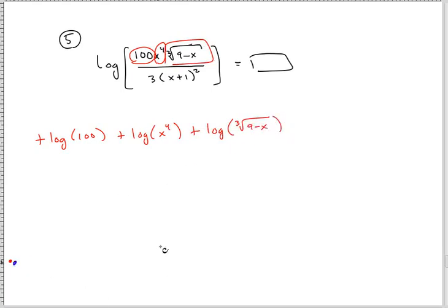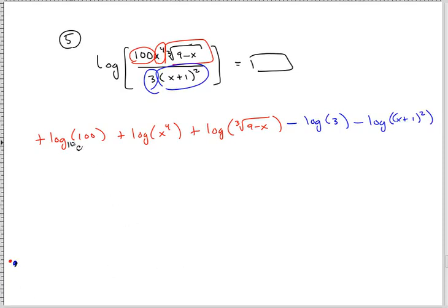Now we look at the denominator. Well, here's a term in the denominator, so it gets a minus sign in the front. And this is also in the denominator, so it gets a minus sign in the front. Let me use 2 parentheses for this guy. Okay, so now we got to simplify it. One last step, and then we're done.